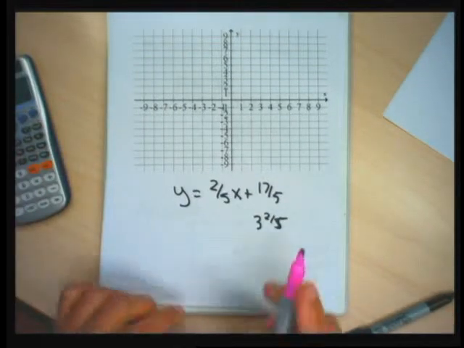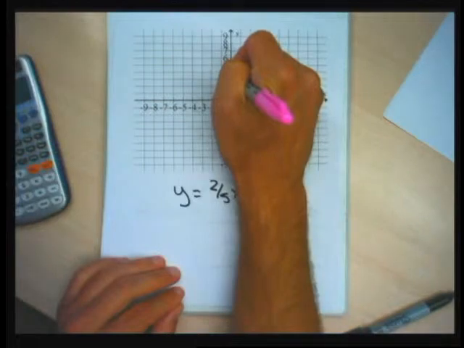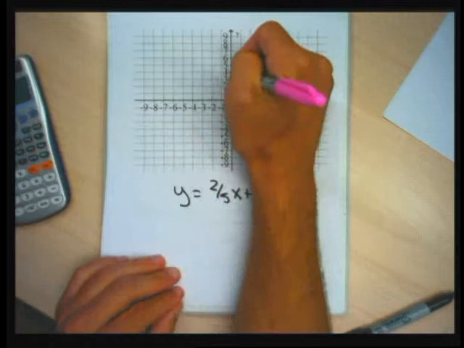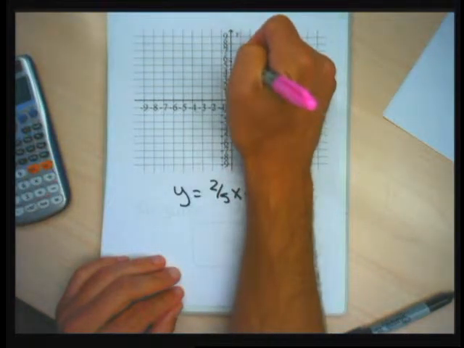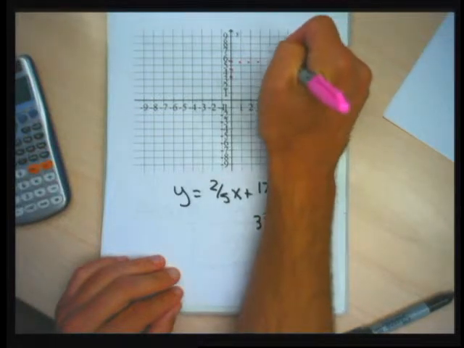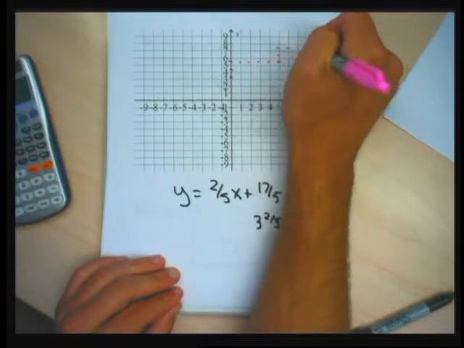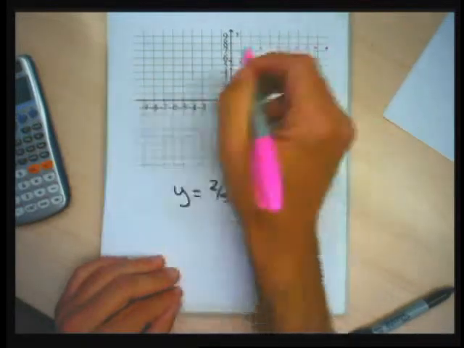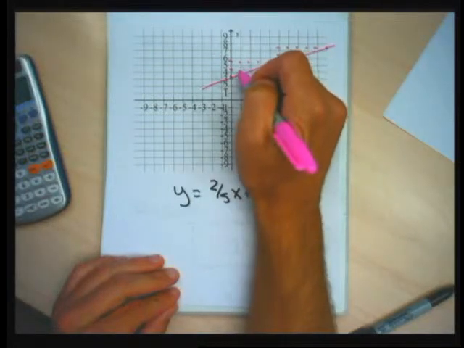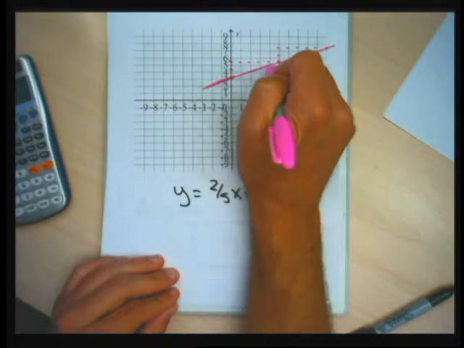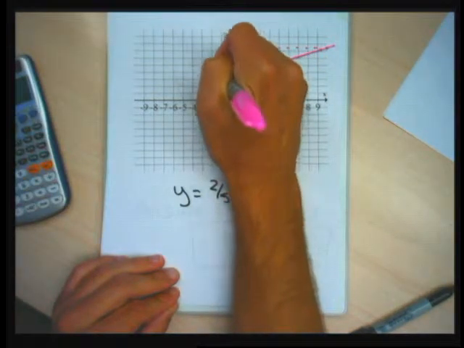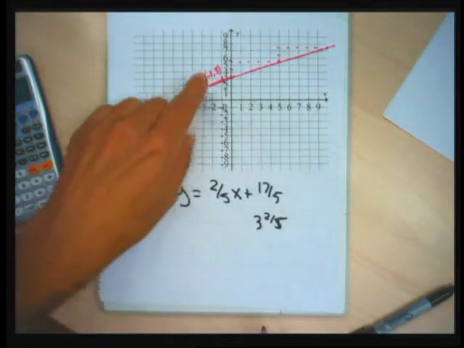So I'm going to plot 3 2/5, 1, 2, 3 2/5, kind of a little less than halfway. And then I'm going to go up to right 5, up to right 5, and graph my line. The only way my line is right is if it goes through the point that it has to go through. I have to fudge on it because I didn't use a ruler. And it's supposed to go through the point -1, 3. It's at least close enough without my ruler that I believe I'm correct.